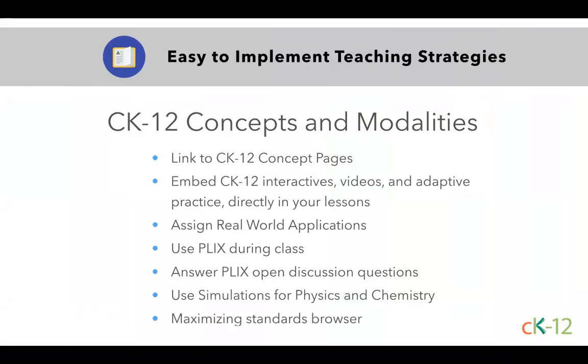So we'll be going over the following teaching strategies: linking to concept pages, embedding various modalities into a lesson, assigning real-world applications, using PLIX interactives during class, taking the PLIX interactive open discussion questions to a deeper level, using simulations for physics and chemistry, and maximizing the browser standards to find great content.